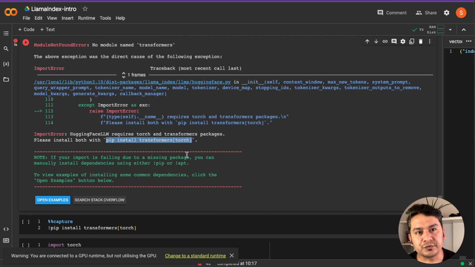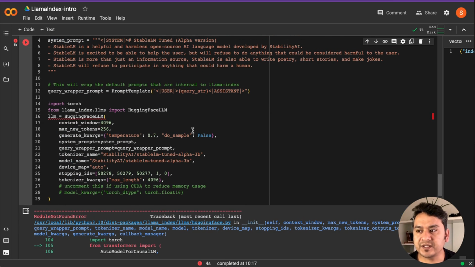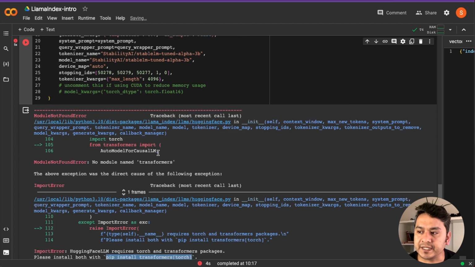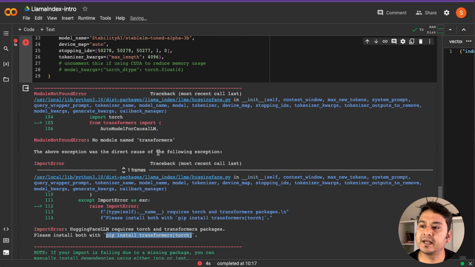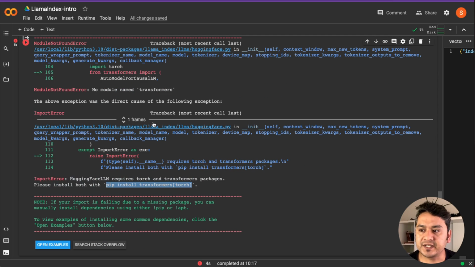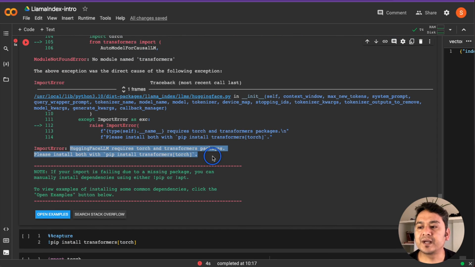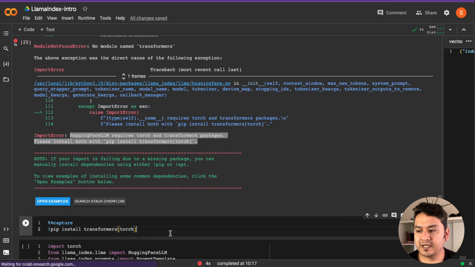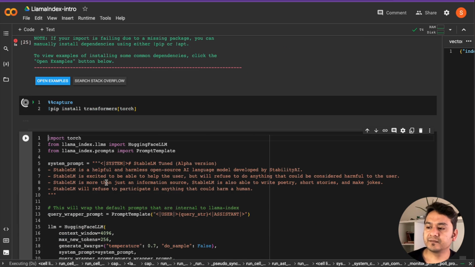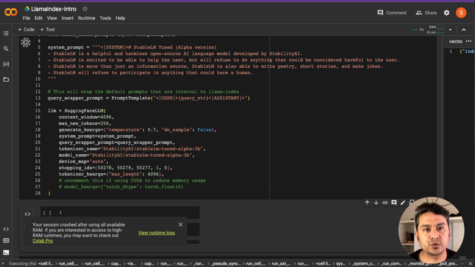Why I'm showing you this is because when you are practicing something, always try first and read the error message carefully, because the error message will show you why it is failing and what you need to do. Here in the beginning it says there is no module called transformers, and if we scroll a little bit down, it says how you can fix that also. If I now install this, it will be installed. And now if I run this, it will not throw any error.